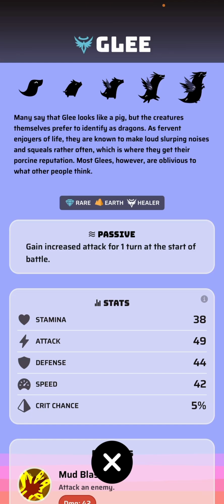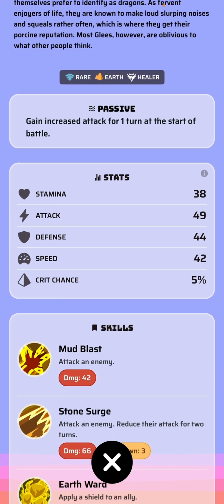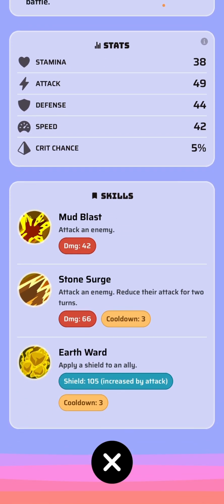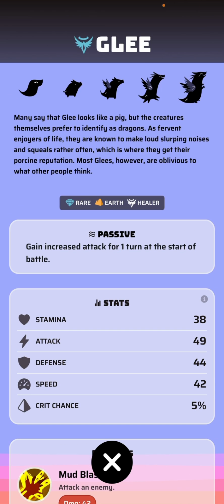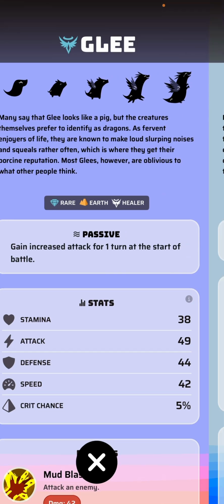Glee. Let's see. This is rare Earth Healer. Stamina low, attack high, defense medium. Mud Blast, attack. Stone Surge, attack and reduce for 2 turns. Earth Ward, shield an ally. So this one's kind of like a great value version of that legendary healer I just went over. But not bad. The shield is pretty decent. I'm going to go with this one B plus tier. I like that shield.